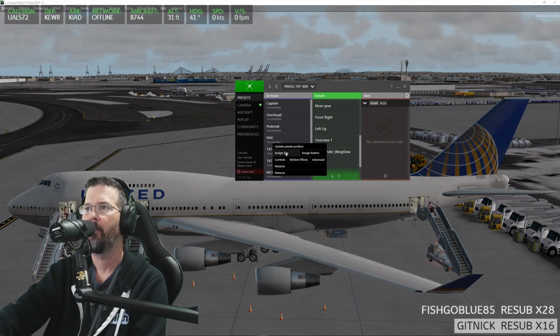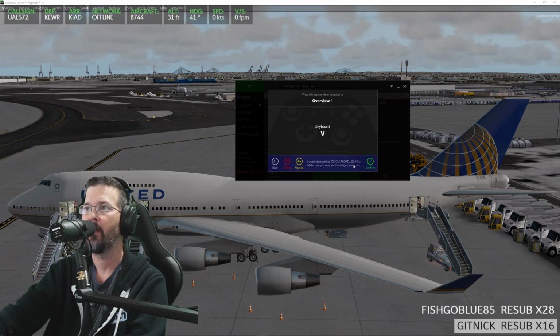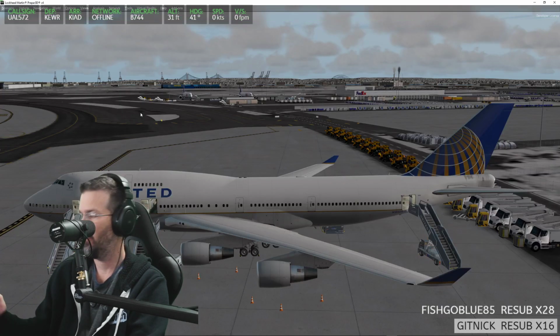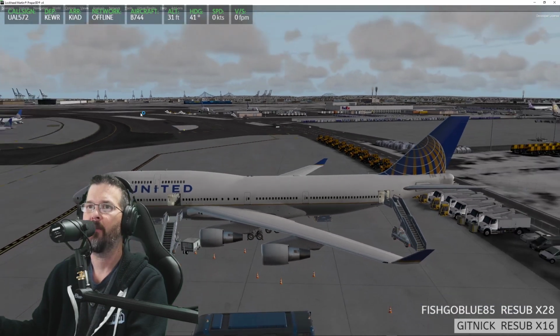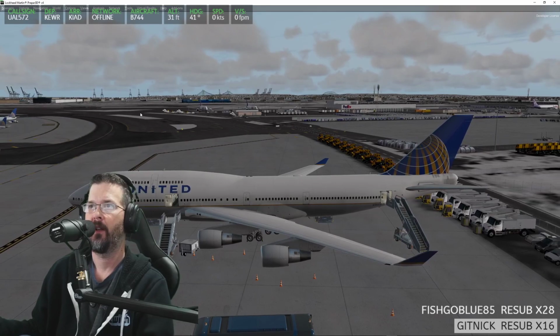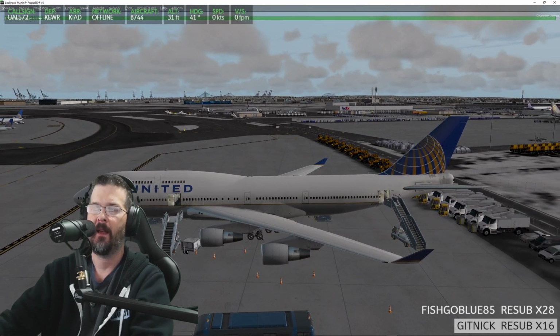I'll just assign it to V. Toggle propeller sync. I don't care about that. All right, so if I'm in here and then I go here, then I can zoom in and out. You can go to the outside cam and move and set one. Yeah. But it doesn't do spot lock, does it? I don't think so, no.